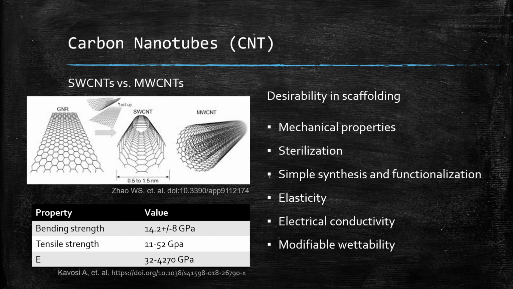CNTs are desirable for scaffolding due to their improved mechanical properties in small concentrations, their ability to be sterilized, their simple synthesis and functionalization, good elasticity characteristics, good electrical conductivity, which is useful in cardiac and neuronal tissue stimulation, as well as their modifiable wettability, which allows them to have good hydrophilicity for cell adhesion.